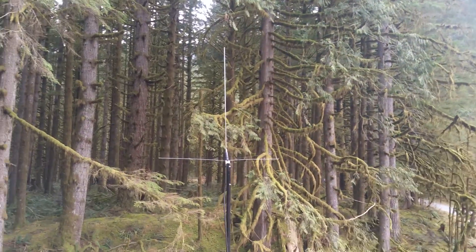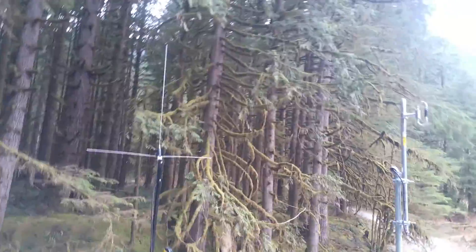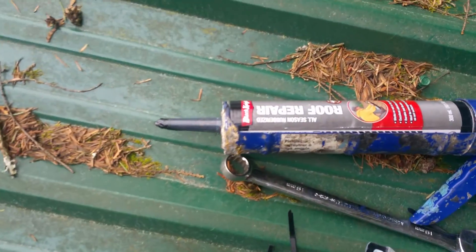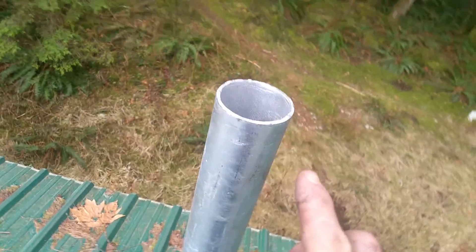We had two antennas installed temporarily by someone who just provided cables and antennas before. With those antennas I can hit the repeater no problem. I drilled a nice round hole, but there's no clamp underneath yet — that's why it's moving, just held by the ratcheting ropes. I'll have a service entrance cap in a couple of minutes, once this is all the way up. I have a new flashing, and I'll do the same job as the other antenna. I have a caulking gun with roof repair material and rubber tape for sealing the connector.